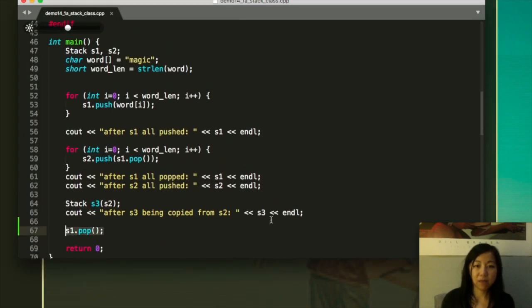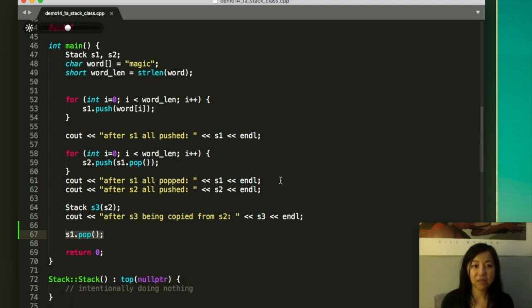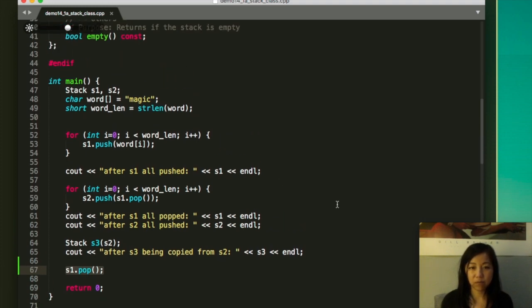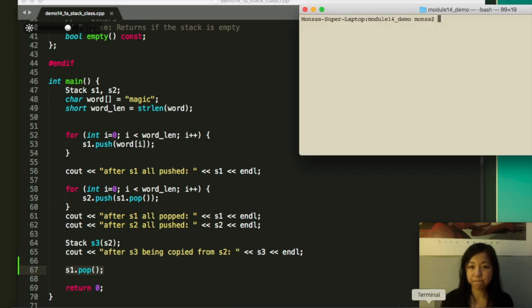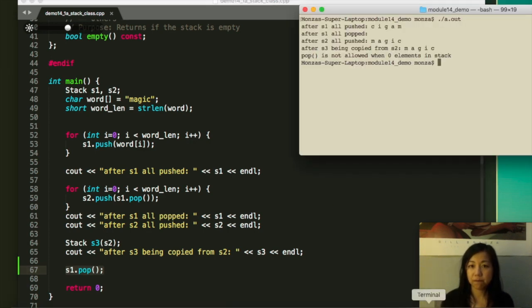This is exactly the same code that we had in our PowerPoint, so I'm just going to run it. After S1 is all pushed in, you see the word magic is reversed, and then we pop everything out, so there's nothing inside.